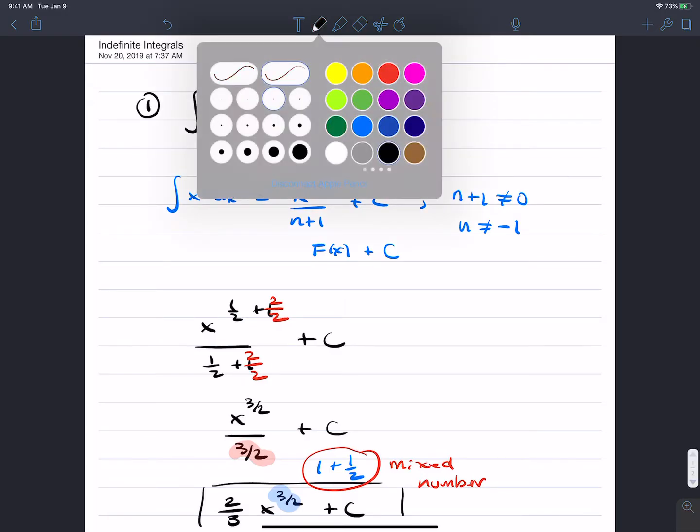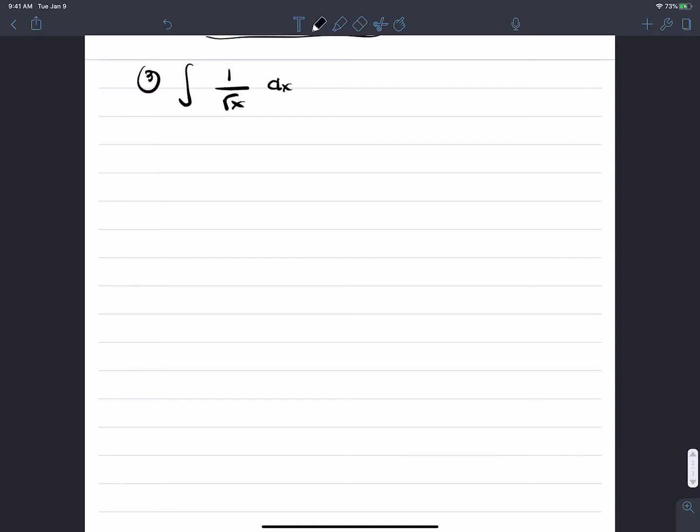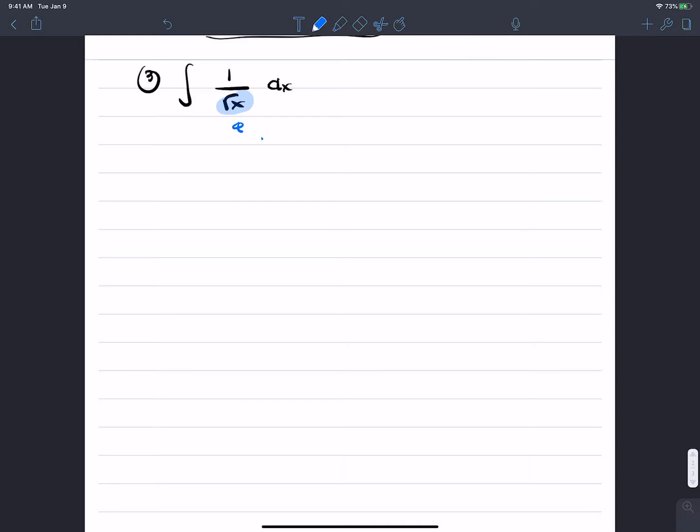Okay, and I'm going to go through something like this. Let's say this is, if we put a homework sheet up eventually, number 3. We'll have a very similar question for you guys. And you might say, well, how does this change? How is this different? Well, down here, this is still going to be x to the 1/2.